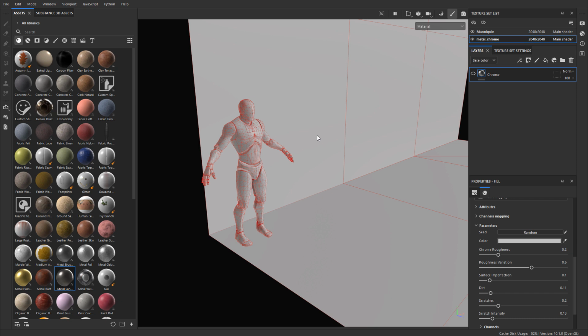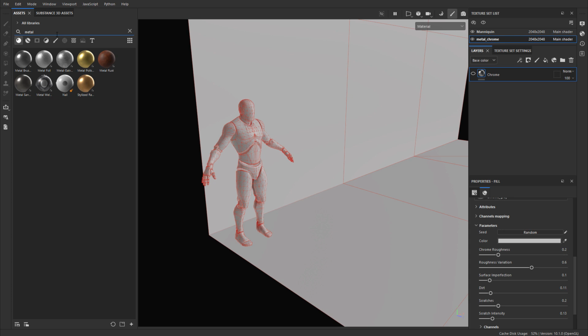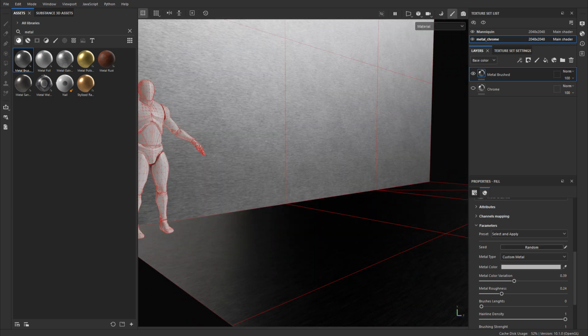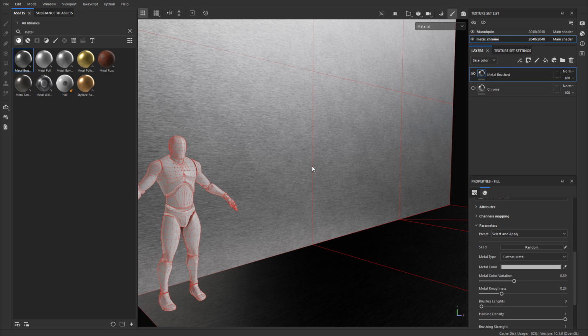So next you would just search for some kind of a metal material to apply to this plane. There are a few here by default, such as metal brushed might be pretty good. So you simply drag and drop them onto these planes, tweak the settings in order to see the tile and texture. So by default, you're not going to see the wireframe, and it just helps me to know where that scene would be and how it's going to tile and repeat.